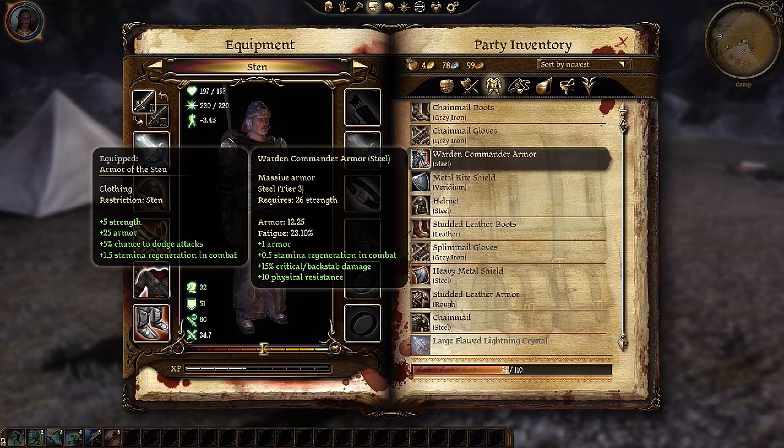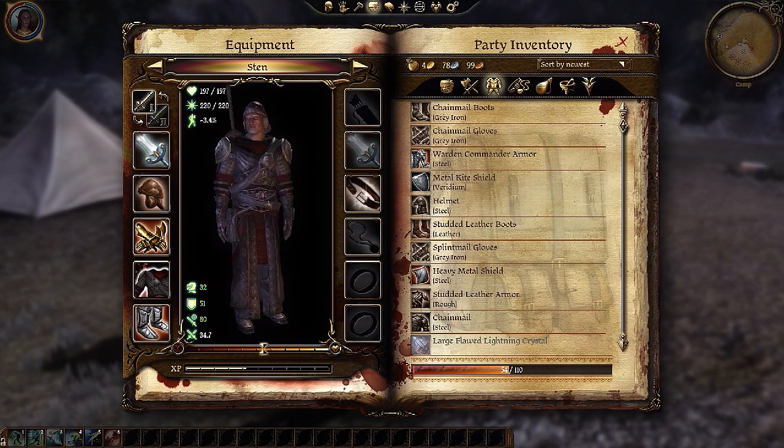It has higher strength, higher chance to dodge attacks, and also it has a 1.5 stamina regeneration in combat, which is important because Sten keeps running out of stamina. So I will save the Warden Commander for Alistair if he wishes to wear it. He doesn't have the strength for it yet, though, so we'll see. In the meantime, I'm going to stick with Sten's armor just because I love the way it looks on him, and it's very effective for him.